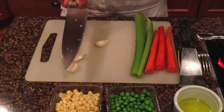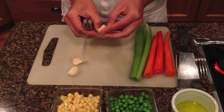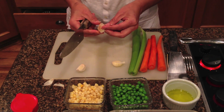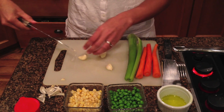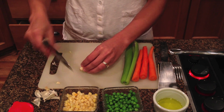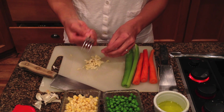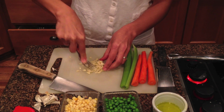So I take the flat side of a large knife and I just hit the side like that and it cracks it open. You peel it off. Make sure your knife is hanging over the edge of the counter too, because if it's flat on the counter, you might break your knife. I cut the edges off. And then you give a light dice. I don't like it super duper chunky because it's a little too spicy for the kids, so I take a fork and just smash it down like this. And that's how I mash my garlic.